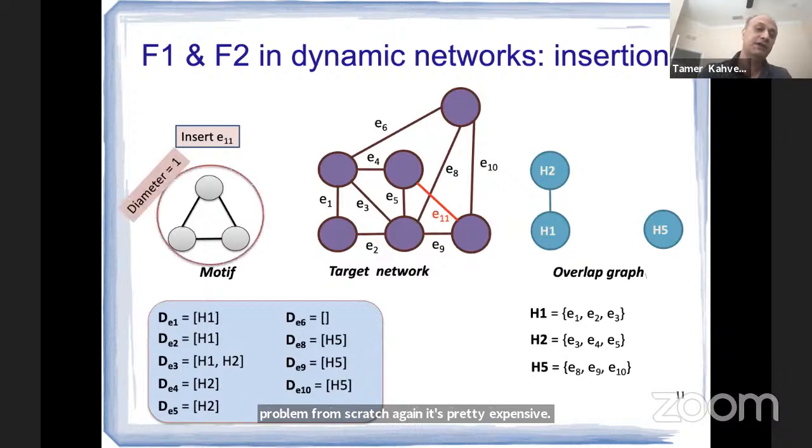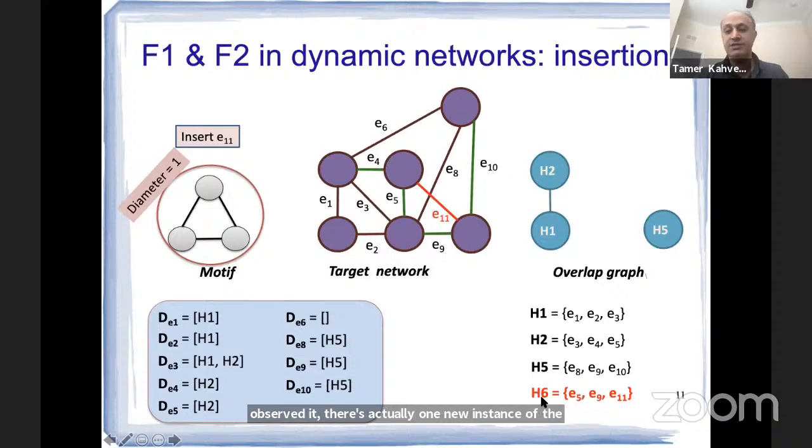So to do that quickly, I first look at my motif topology. What is the diameter of this motif? The diameter is the length between the farthest away pair of nodes. So the distance between these two nodes is 1, these two nodes is 1, 1. So the largest one is 1. So it means that my diameter is equal to 1. So what does it mean? It means that if there's a new solution, it has to be within a distance of 1 from the newly inserted node. So if there's a new solution, it has to be a combination of the red and the green nodes. So I only restrict myself to these colorful edges, and I observe that there is actually one new instance of the motif, which is 5, 9, and 11.